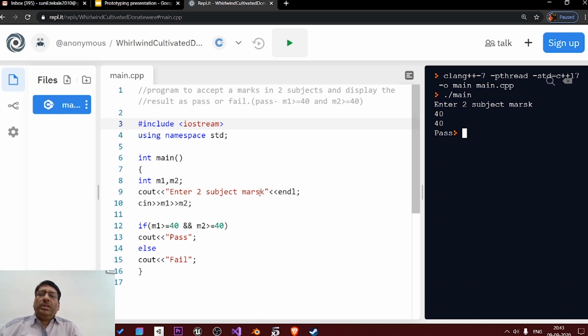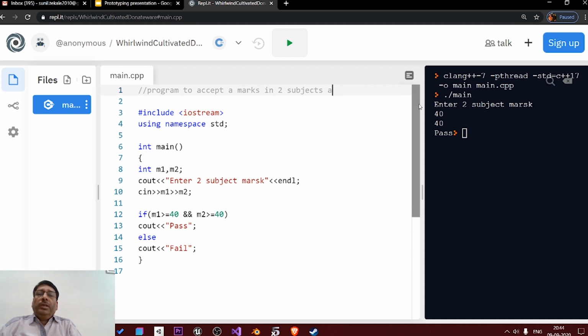So this is how you can try simple programs initially, so that once you get the concept, you can try implementing it and solve more difficult programs. Let me give some more exercises over here.